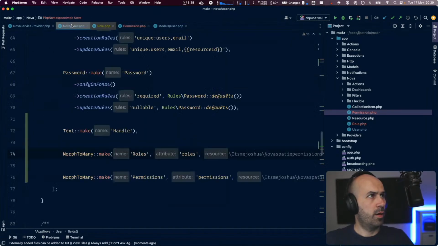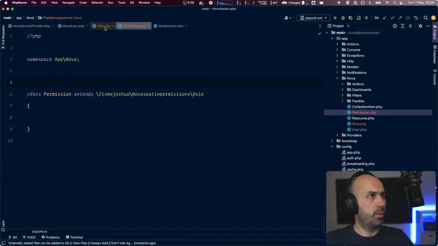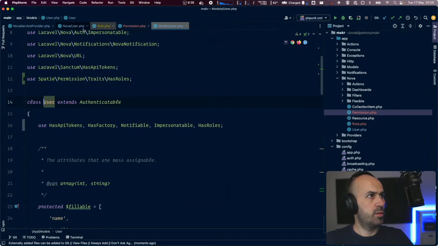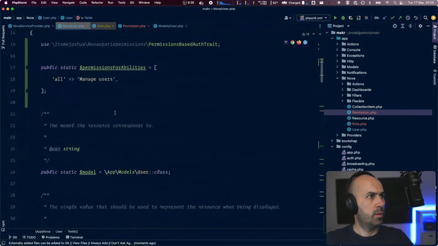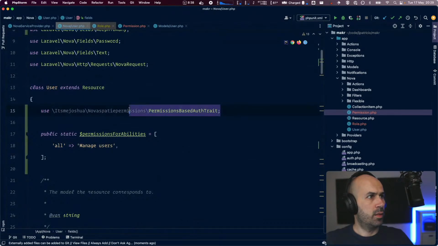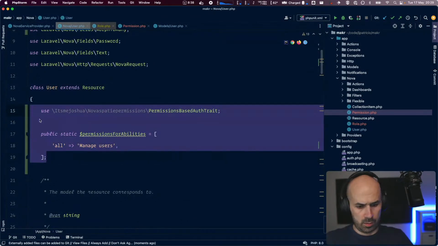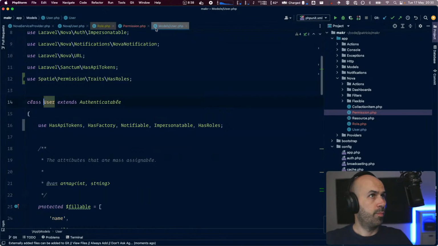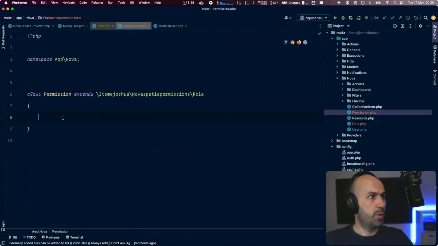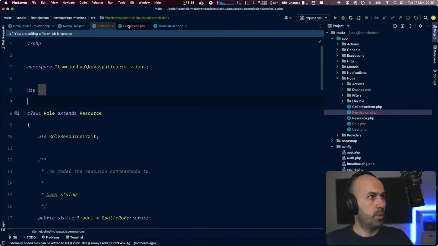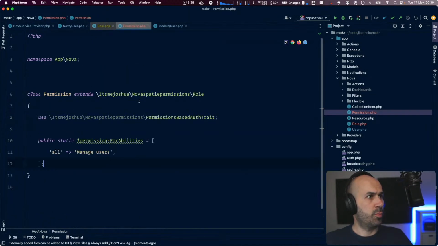And right now I can go and grab from the user resource the trait that we need. Permission, no. Is it, yeah, let's start with permission, yeah.